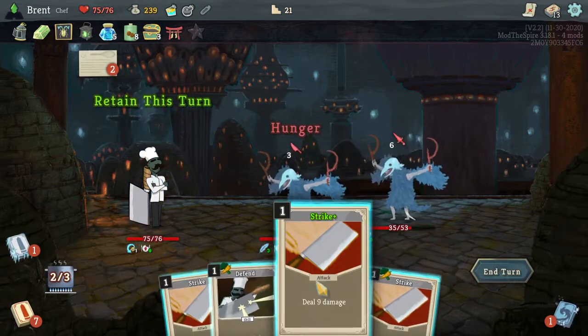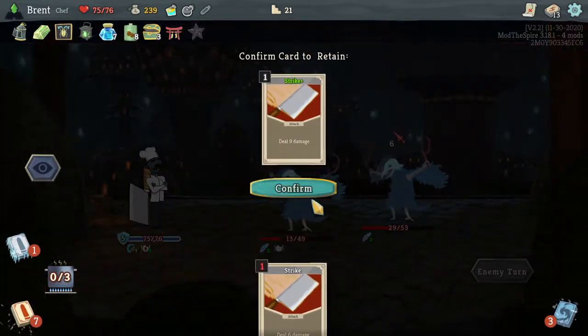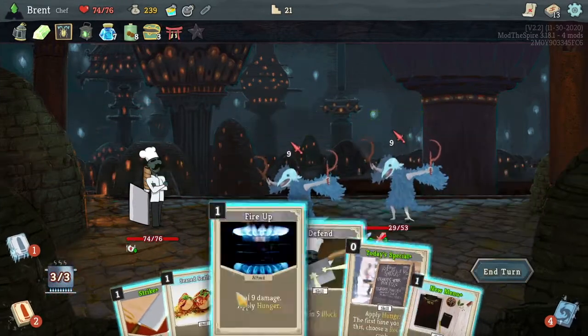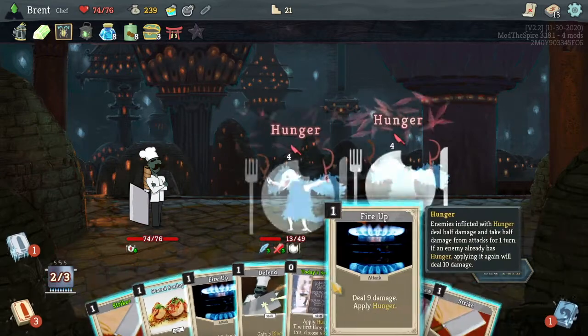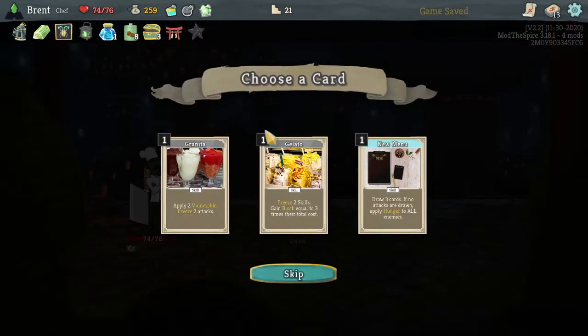Alright, this turn is not as good. I should play out this one, and the one defend. Now we have the effect of the ice cream, or the... it's not sorbet. I don't remember what it was. Alright, all enemies new menu. Okay. Hit you twice, kills you. Do that. Fear in a bottle's not bad.